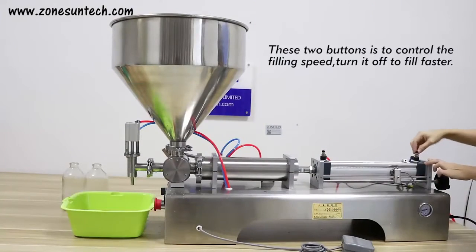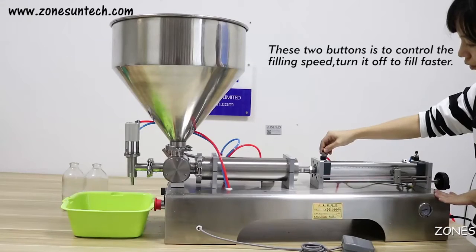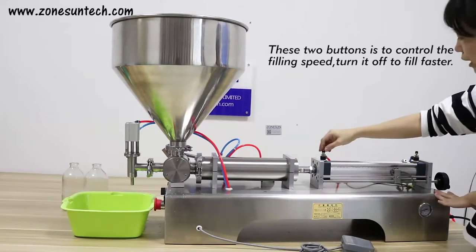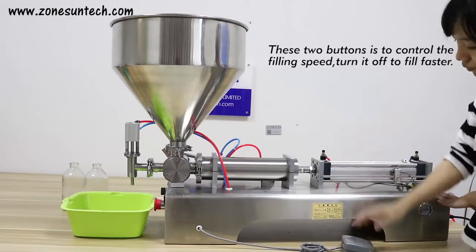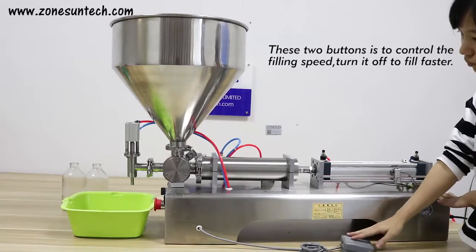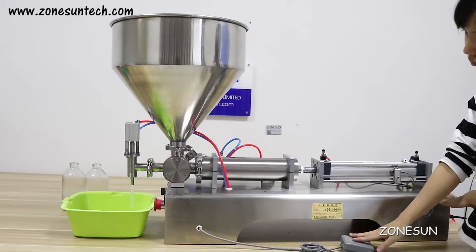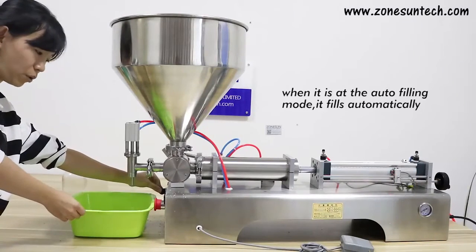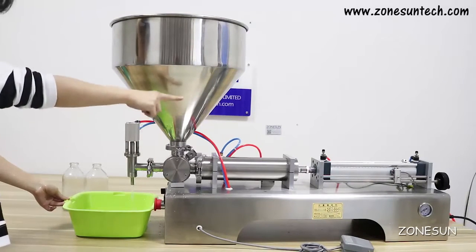These two buttons are to adjust the filling speed. Like when you turn it on, it fills robustly. If you want to make it faster, turn it up. Turn off. On the auto filling mode, it's like this, filling per bundle after several seconds. It's adjusted by the two buttons.